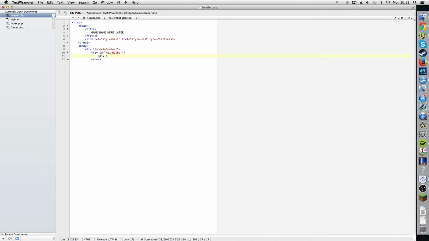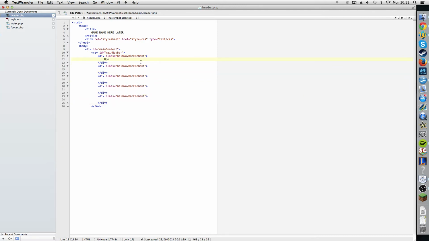Div ID equals main nav bar element. In fact, I want to make that class, not an ID, because we're going to have a few of those. Not that I actually know what's going to be in this navigation bar yet.